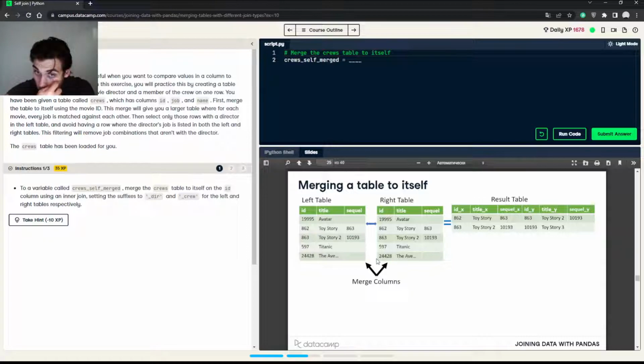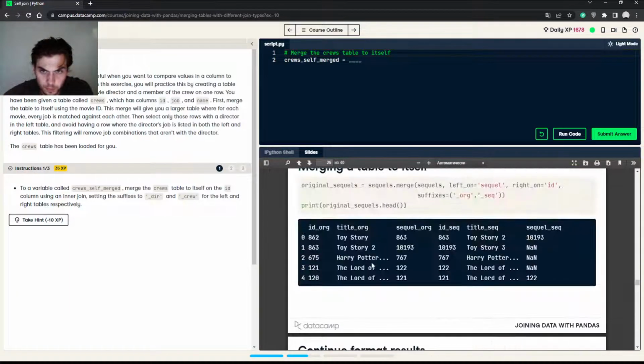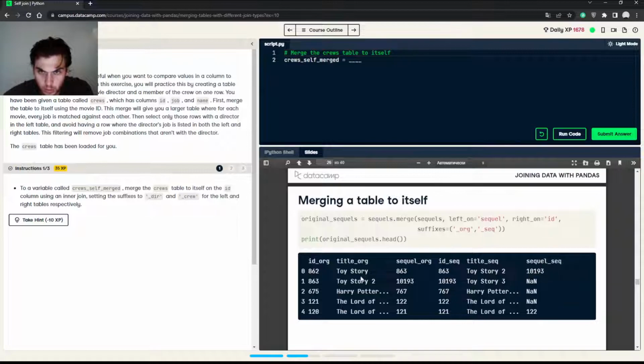У Аватара был сиквел. Ага. У Титаника не было сиквела. То есть это у нас crew self-merged.